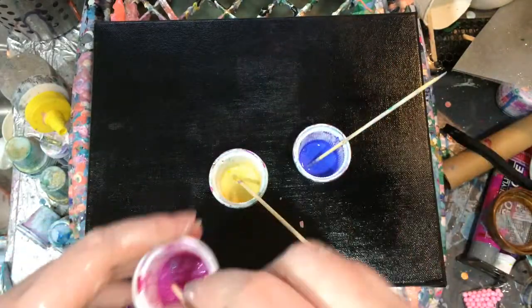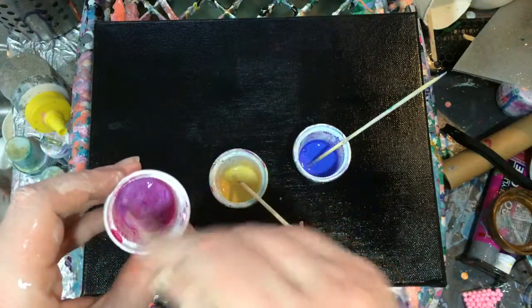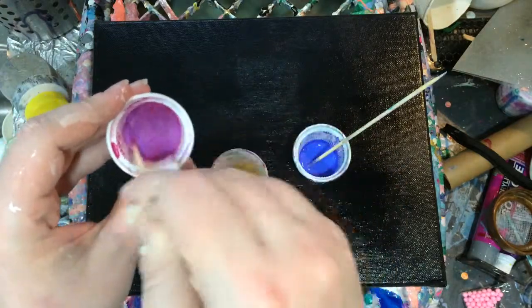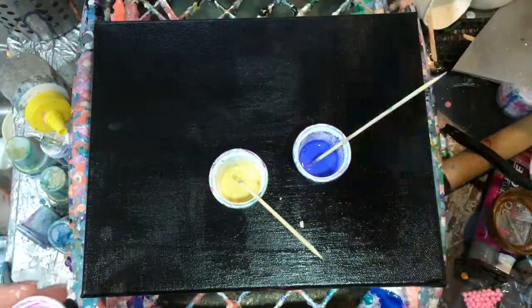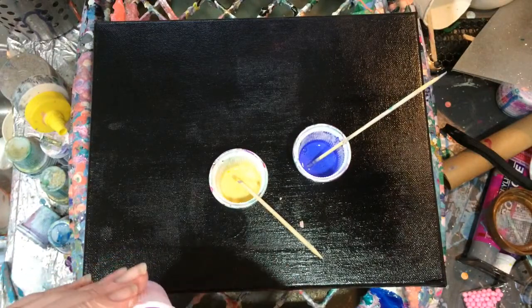Hi everyone, I'm going to redo my SFX pour today. So that's my do-over for 30 days 30 pours. I'm just mixing up my temperature reactive pigments here. I did make this pour before and it was successful to a certain extent, but I used this Americana Gloss Enamels Coral Blush, which I think is discontinued, and it just took everything over and made it kind of muddy.